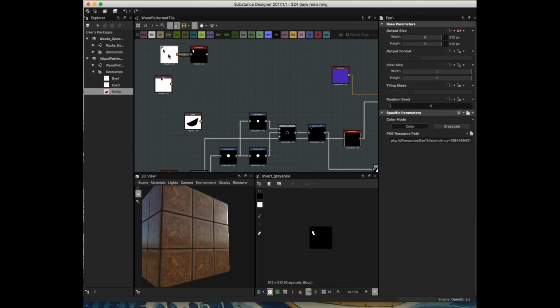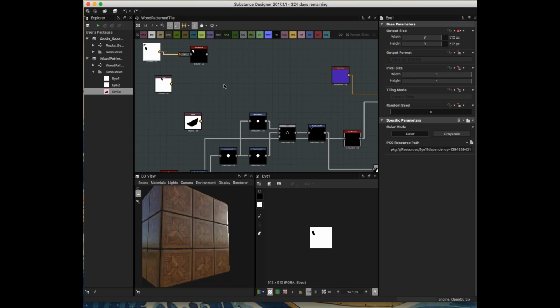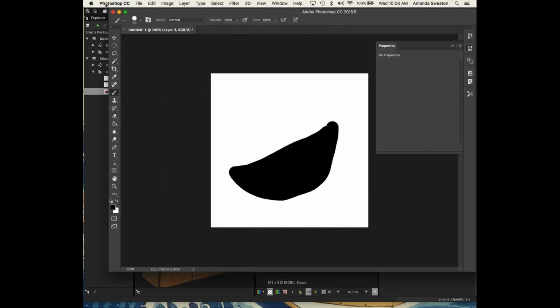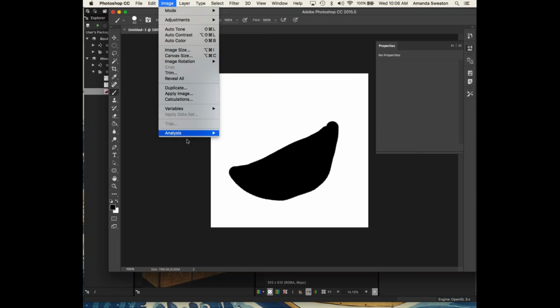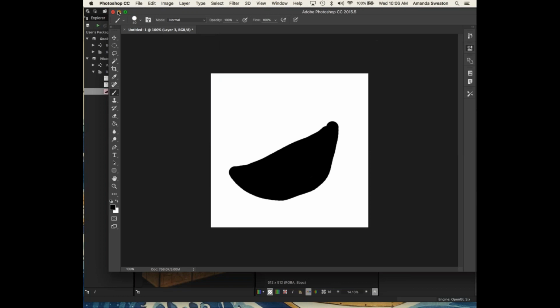And by default, they do come in, you may have to swap them to grayscale mode. Otherwise, you're going to get that convert to grayscale. So I'm going to switch these to grayscale. You can also have Photoshop set your images to grayscale. And the way to do that, in case you guys don't know, is go to Image, Mode, and set it to grayscale. So that will bring in the bitmap to grayscale instead of an RGB color. Okay? So if you want to save yourself a step, that's another workflow that you can do.